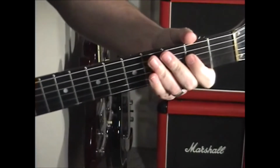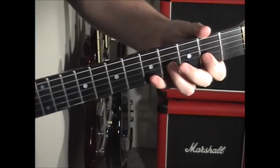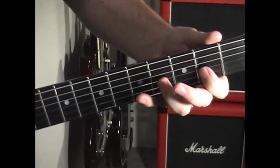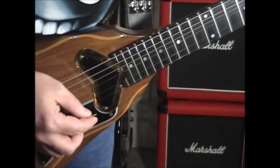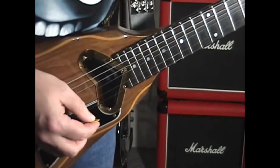Okay, so you're bending all the way up on that G string, but you just keep that pinky right where it's at on the 5th fret on the E and B string. So you're picking all 3 strings down, then going up twice on your E and B string.